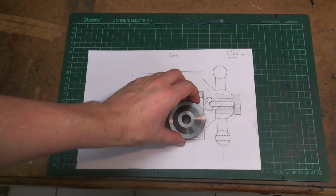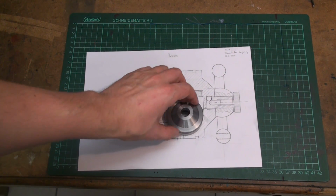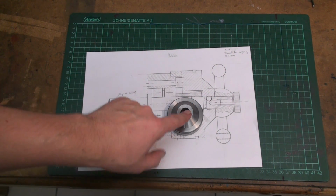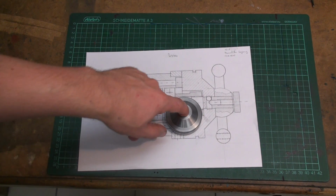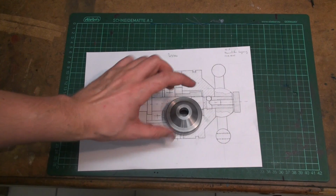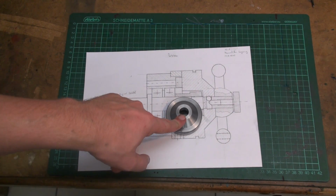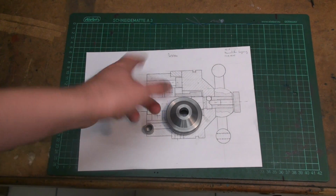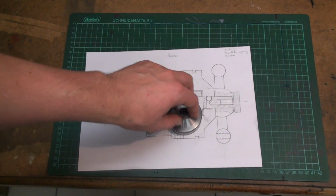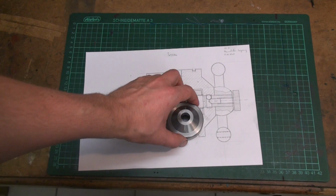Okay, finally I messed it up. I overshot this bore, not by 1 or 2 hundredths of a millimeter, I overshot it by 2 millimeters. It should be a 10 millimeter bore, but I machined it to 12 millimeters. So I had a problem.